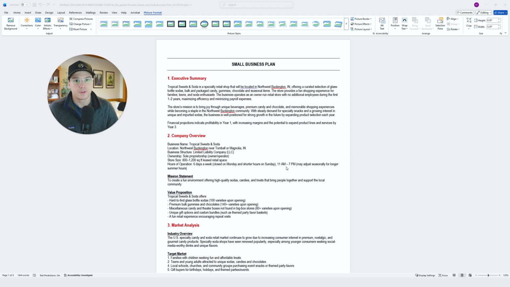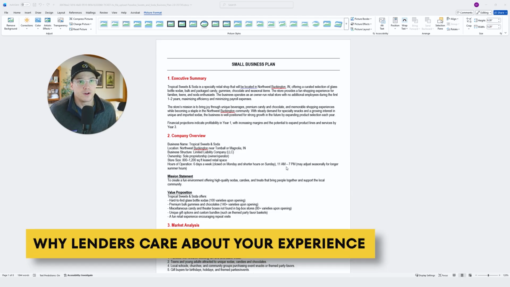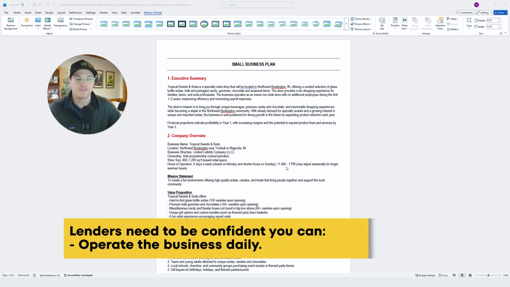So when you go through that application process for an SBA loan, especially if it's an existing business, that doesn't really count in this case, because if it's an existing business, you have experience clearly in the business. But for startups and acquisitions, you're going to have to prove not only your personal financial and creditworthiness standpoint, but also from an operations standpoint: do you know what you're doing? Does the lender have confidence in you that you're going to be able to follow through on this?